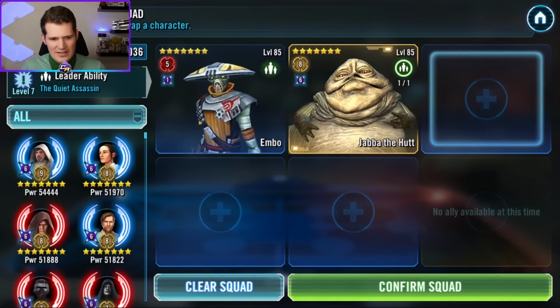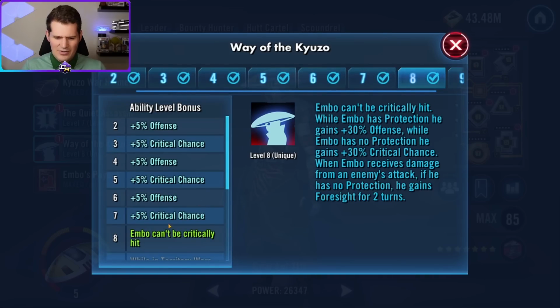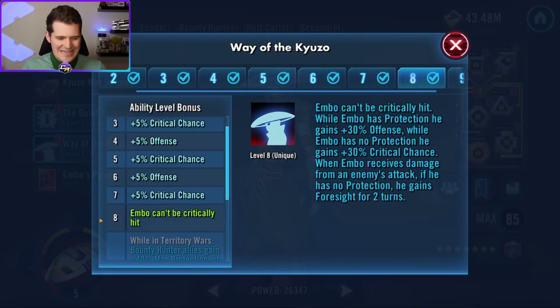Oh, I hate this. Okay, so this one is very new, a pain in the butt to me, and that is EMBO under Jabba. His very simple Omicron on his unique ability here, not really going to be talking about Zeta, is just saying that he can't be critically hit. And I think what this was trying to do was make bounty hunters a little bit more resistant to JTR way back in the day when EMBO first came out.